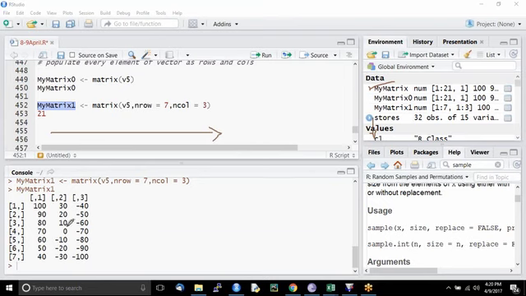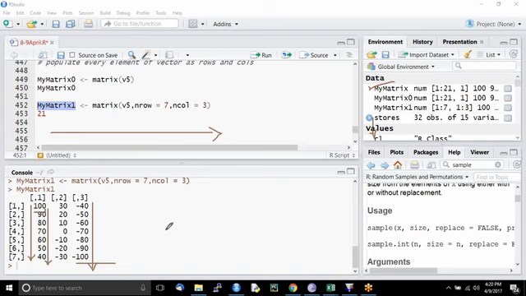It starts populating by columns, beginning at the first position, 100, and everything goes by columns till it exhausts all the elements, to minus 100. So here is the place where it stops. Any questions in this?